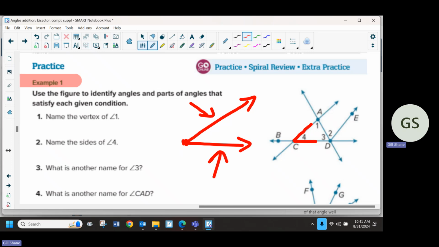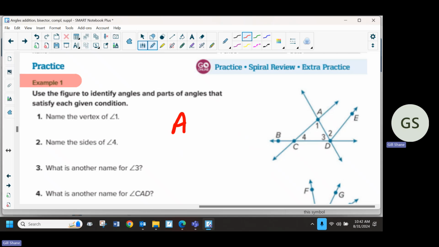Well, they're lines, so we would have to go back to our naming conventions that we learned in the very first lesson. And we just pick any 2 points on the line. We can switch the order, and technically we'd have to remember the symbol. I'm not going to be as picky moving forward on this stuff. If you write something down that's wrong, like you leave the arrows off the top, technically it would be wrong. Although in this case, segments might actually be used to name. I think you always use a ray, but these are the two answers regardless.